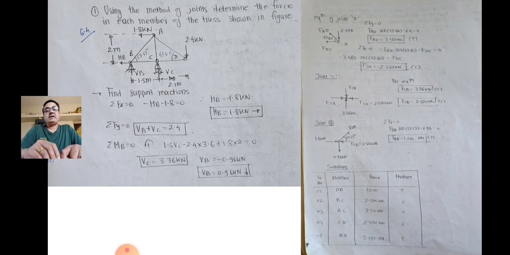And now at the end you can consider joint A as well as joint B. At joint A or at joint B only one unknown is there, FAB. Here I have considered equilibrium of joint A, and again applying conditions of equilibrium we can calculate all these unknowns, and at the end you have to tabulate your result. The first column will be serial number, the second column will be member, then force in the member and nature of the force, either tensile or compressive.